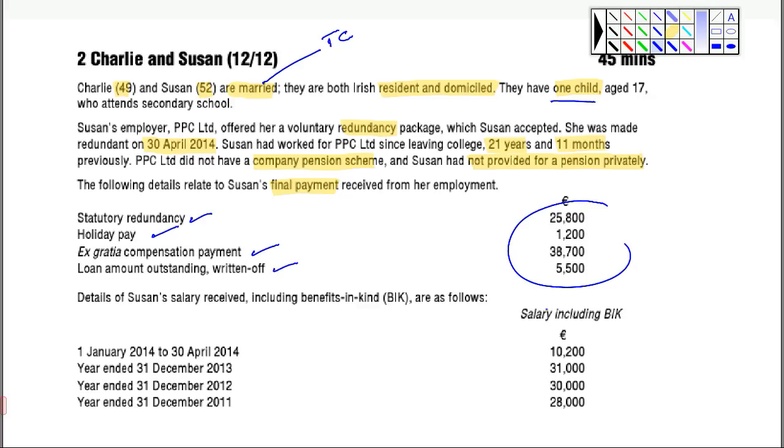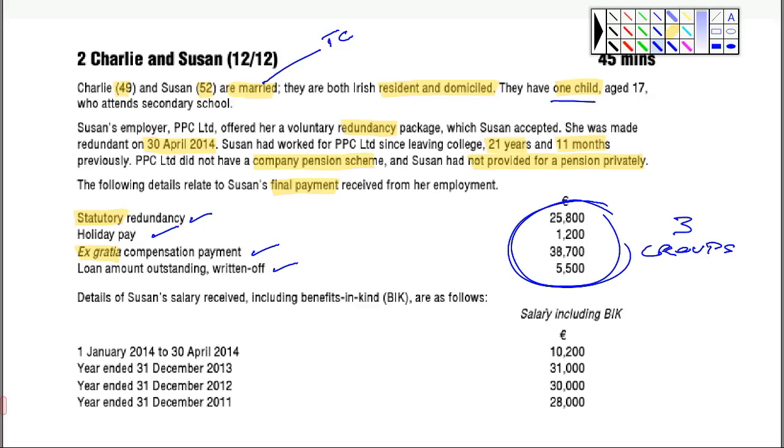Now, it looks to be that there are some ex gratia payments. There are also some statutory payments, and really we've got to figure out where we go with those payments in terms of our 3 groups. I'm hoping that you remember from our studies that we have 3 separate groups: 1 fully exempt, 1 partially exempt, and 1 fully taxable. So we've got to work out, of these 4 here, where each of those payments goes.